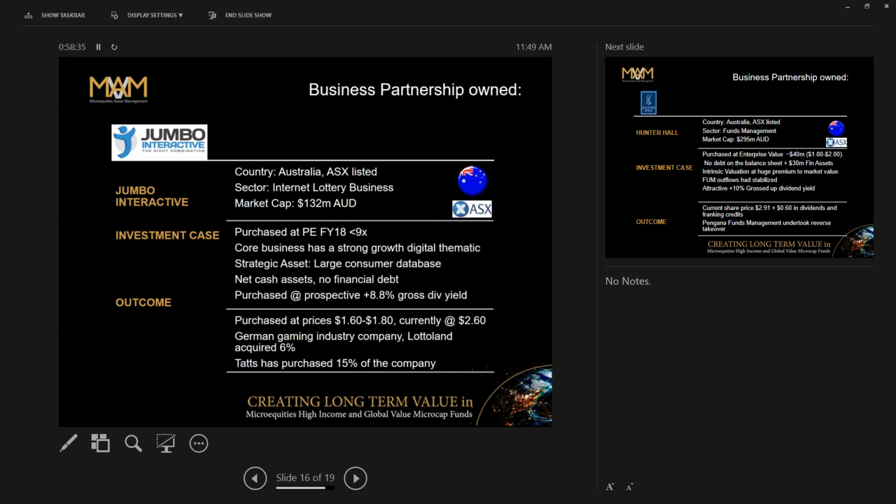The core business, which is an internet lottery business, has a strong growth digital thematic. Again, this is a similar thematic to the online travel agency space. It is about a long-term structural trend in consumer behavior, shifting their lottery purchasing habits to online, and Jumbo's been doing that for many, many years. They've built a wonderful technology platform that's very user-friendly, with a very slick user interface that consumers love. And because they've built that, they've been able to attain, and should continue to attain, very good growth as that structural thematic of a shift in the purchasing behavior of consumers from buying their lotteries in bricks and mortar to online continues over the medium to long term.